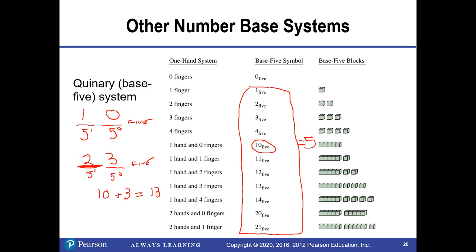And that was the whole point of teaching other bases to students when that was tried in the late 60s and early 70s. And it's a valid point. Using another base helps us understand base 10 better. Just like learning a foreign language usually helps us understand our native language a little better. I've had students tell me that they didn't really understand English grammar until they studied Spanish or French or Mandarin or something else.